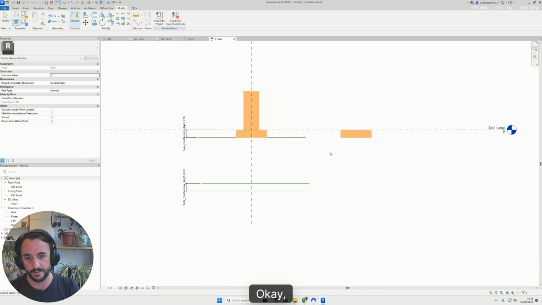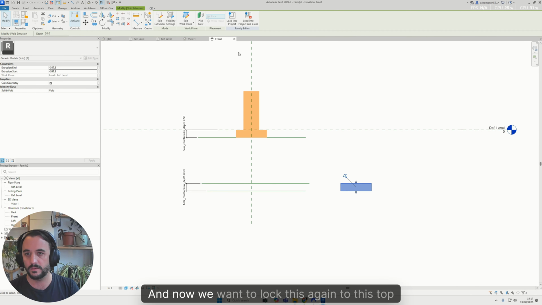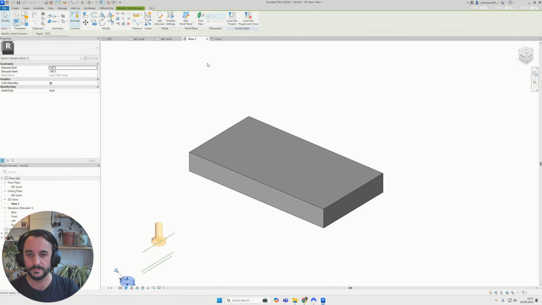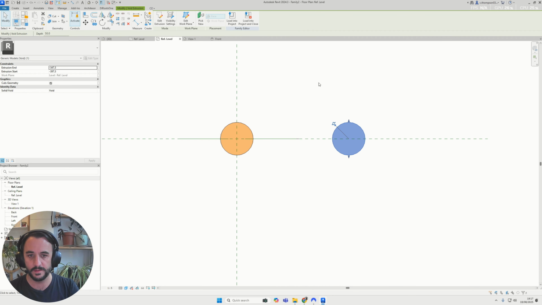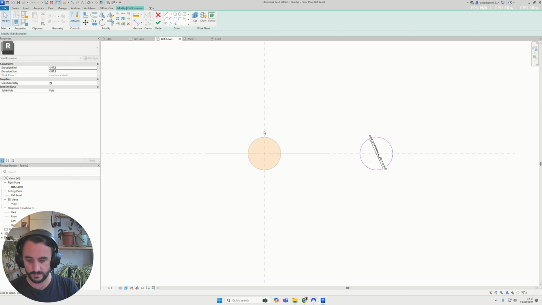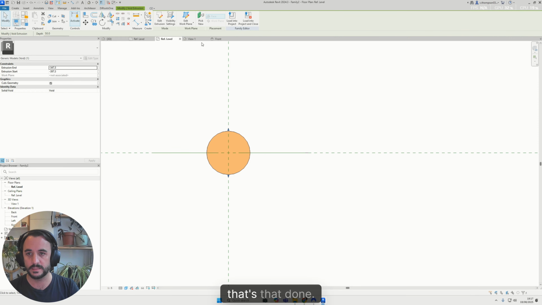Great. Okay, so then we can lock this one there, and we can lock this one there. And now we want to lock this again to this top plane. So we go to the top view, and we can just do this, lock it there, grab the reference plane, lock it there, and that's that done.